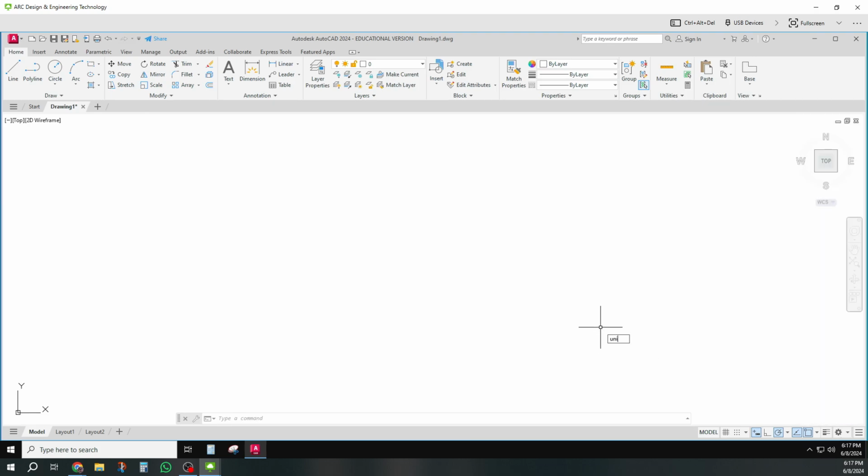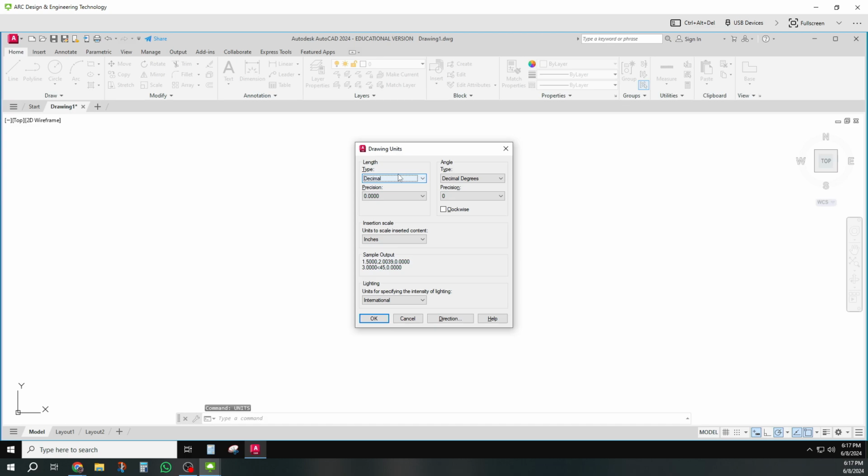Okay, and of course I need units. My units now are going to be decimal feet. That's what civil stuff works in. And I'm going to keep the precision as like 2 places. And my angles are going to be something called surveyor's units, and you'll see more about that.